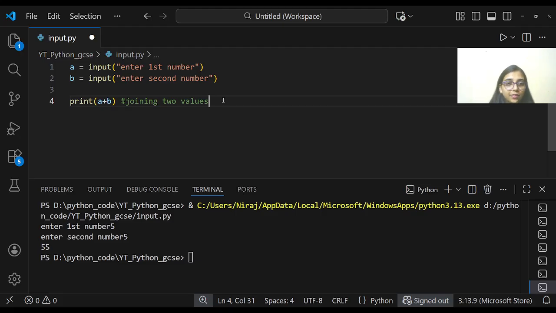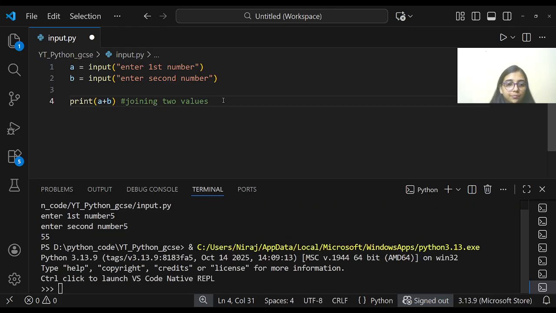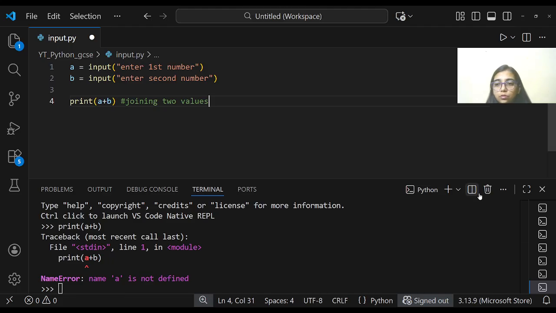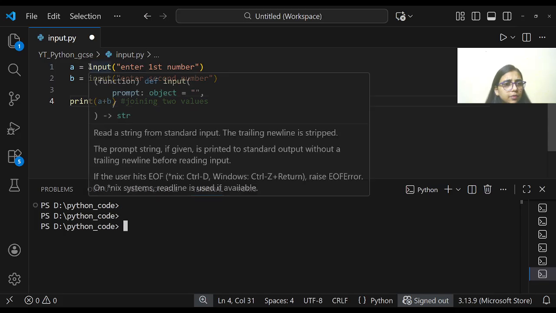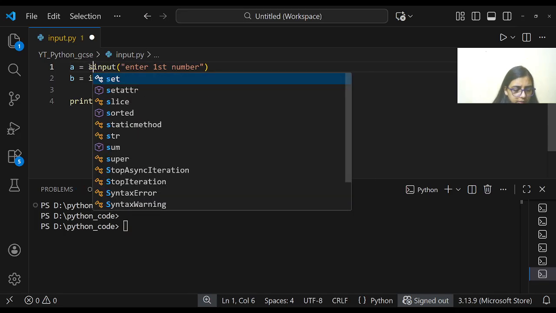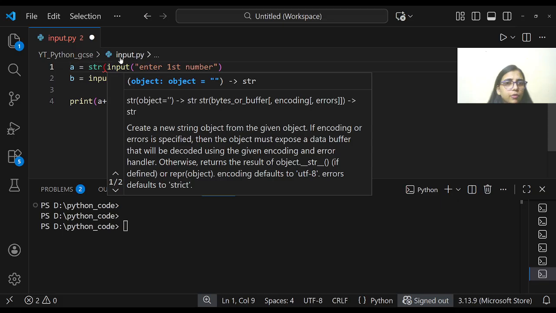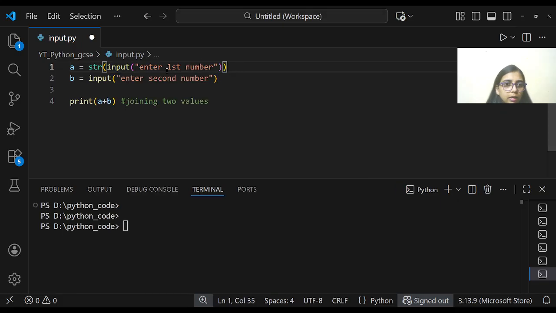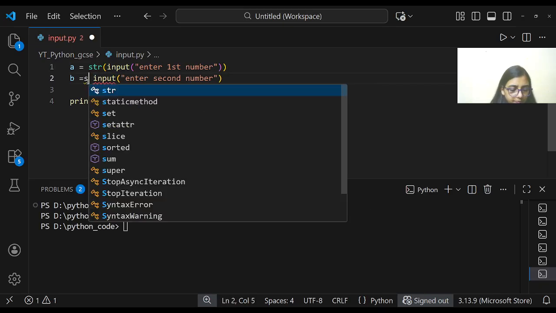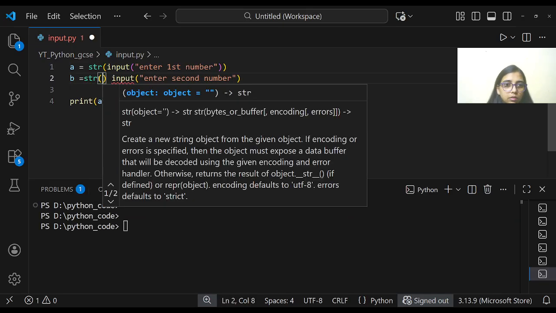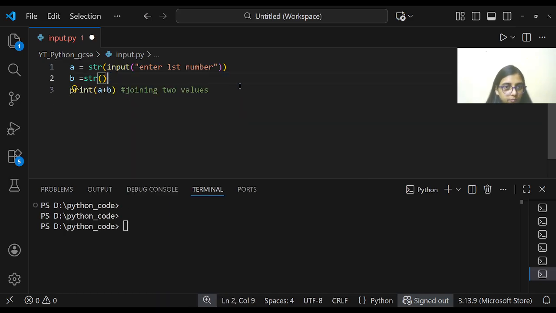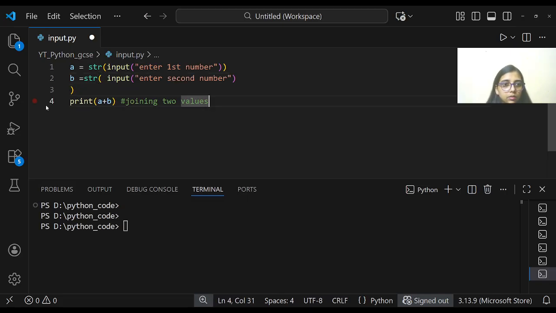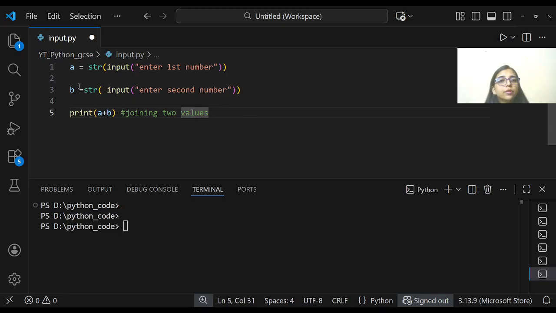Understood? Great. Now I will be discussing a few most common things. You can specify str here as well as a data type. If you have to take a string as an input, just specify str. Now look at these two statements. I'm specifying that the type of input has to be a string type.